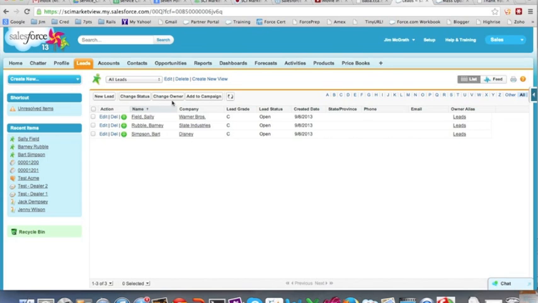And I have 3 test leads that I had created for this demonstration, and they're all currently owned by the lead queue. So if you look over here, you can see that these 3 are sitting in a lead queue, and I want to reassign those. So I'm going to come over here and I'm going to select all of the records by clicking on this button up here. And it's a simple matter of just clicking on the Change Owner button.